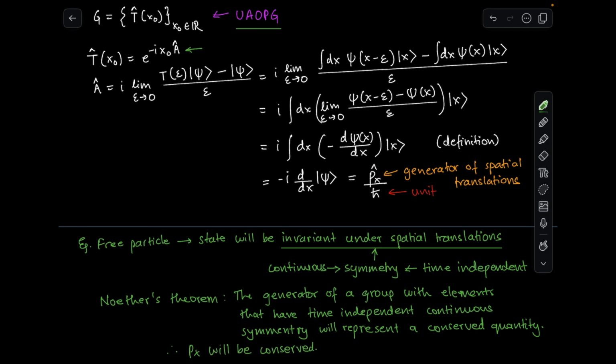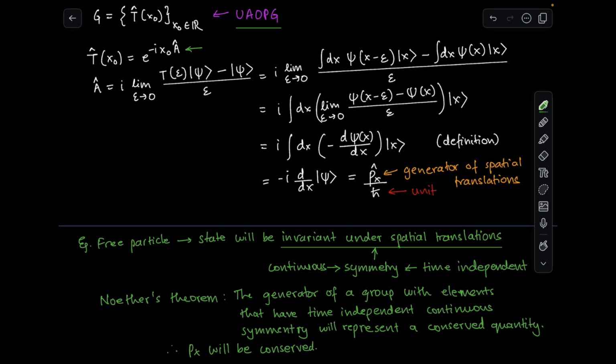Another example could be a group of unitary time evolution operators. This group is generated by the Hamiltonian, and thus if we have a system that is invariant in time, the total energy will be conserved. Now, if you remember, in the lectures, we started talking about transforms and generators while discussing symmetries and conservation laws. Indeed, because we only considered time-independent continuous symmetries, we could apply Stone's theorem and obtain the generators.